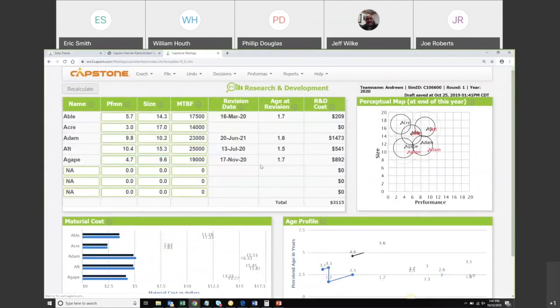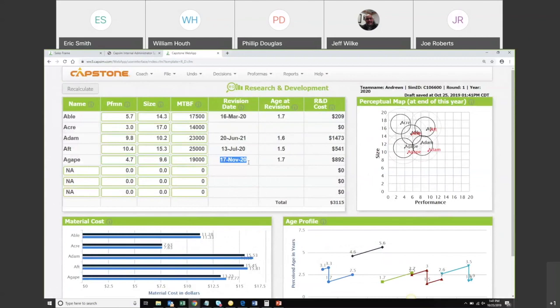This one's going to be close. All right, we get it out of R&D in November. Now, I should have mentioned before I hit recalculate that as we schedule more projects, you'll notice that all of them take a little bit longer to finish. That is one of the rules of the game. The more projects you give your engineers, the longer it takes them to complete all projects, because you're taking a finite amount of resources and you're spreading them thinner and thinner.